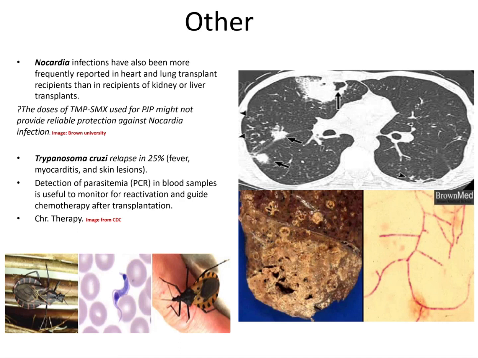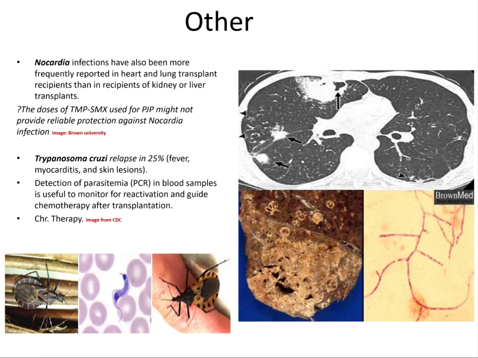Last but not least, keep in the back of your mind Chagas disease, caused by Trypanosoma cruzi. People from endemic areas. Actually, I was just talking to one of the cardiologists, and he said some of his heart failure patients are not necessarily born in endemic areas, but their parents are from endemic areas. They move to the United States. They can have congenital disease.